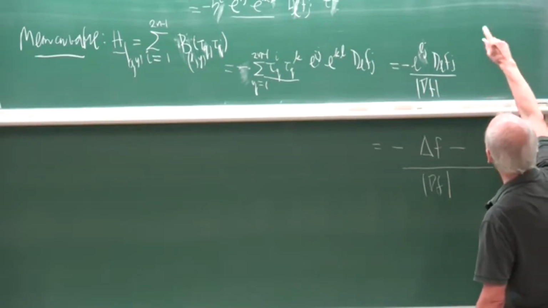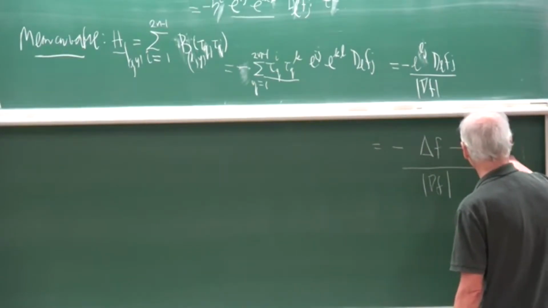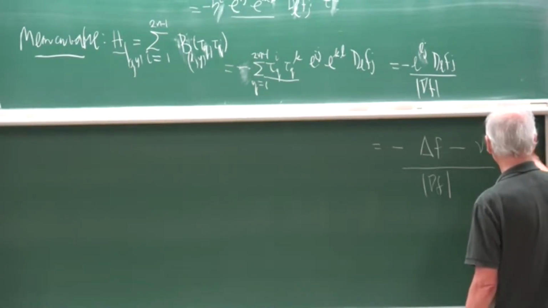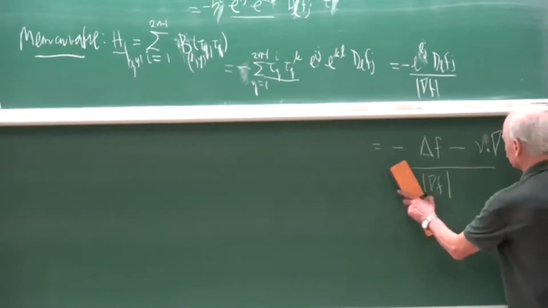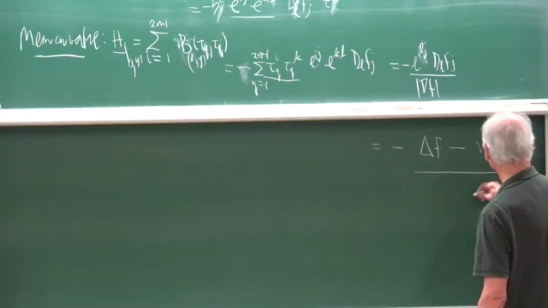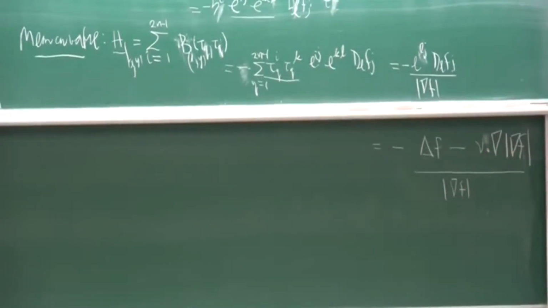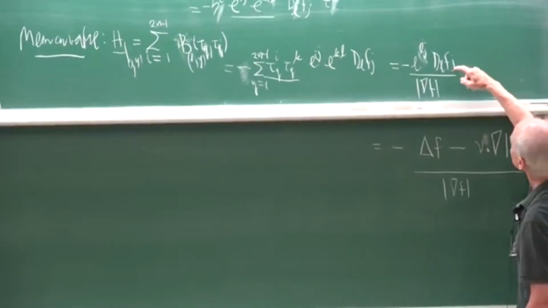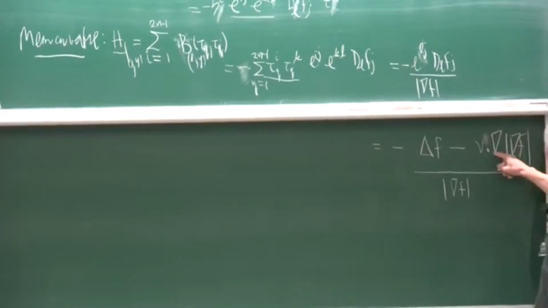And these other terms, when you work them out, are the same as nu I, nu dotted with the gradient of grad f. I'll leave you to check that that's the correct expression for that, and that takes care of this 1 over grad u thing too. No, actually it's nu grad f over grad f, right? So yeah, the delta ij part gives the Laplacian, and the other bit, the nu I nu j bit, gives nu dotted with the gradient of the length of the grad f.